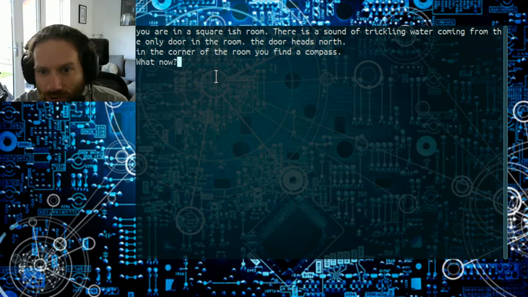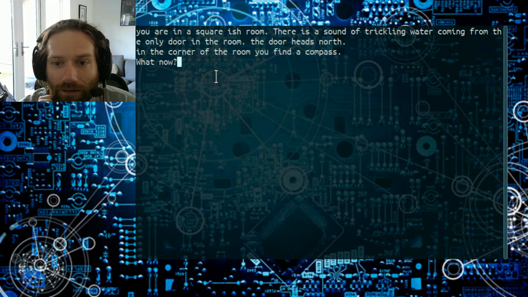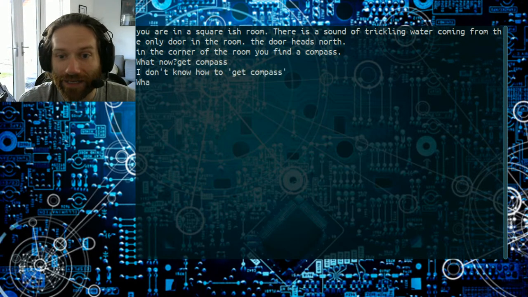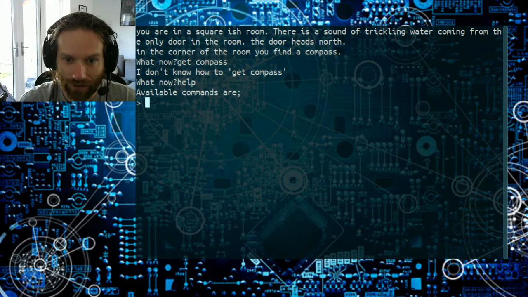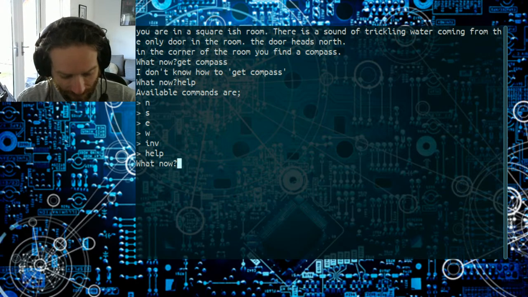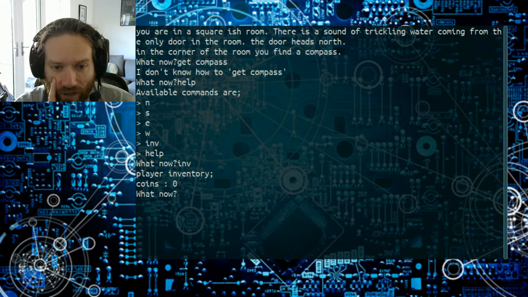I mean, I assume that the... Can I get compass? I don't know how to get compass. Okay. Help. Oh, there is a help thing in there. Inv help. What now? Alex says the inventory doesn't work, so obviously that's going to be the first thing that I do. Player inventory. Coin zero. Cool. It's just like in real life.